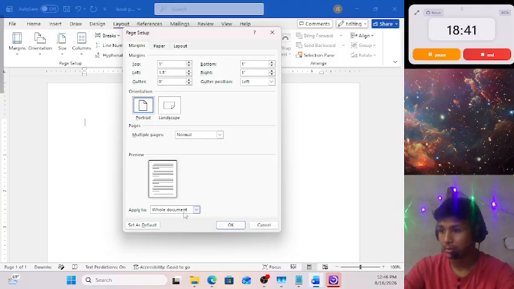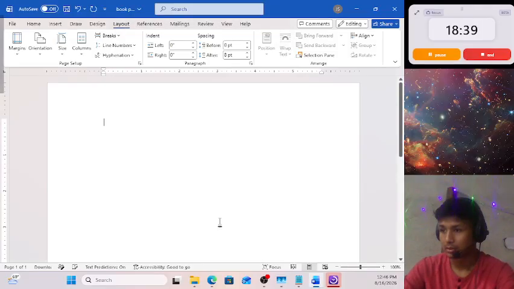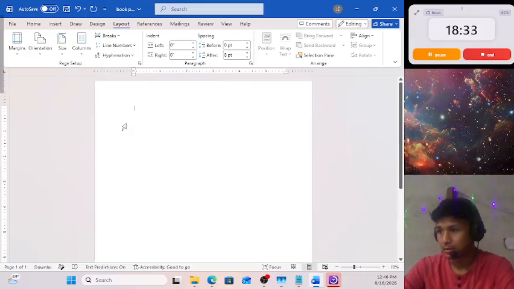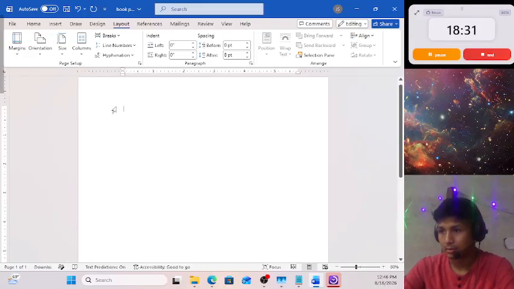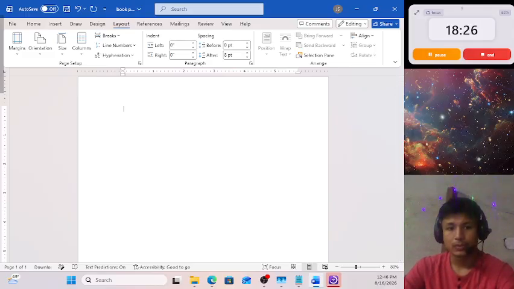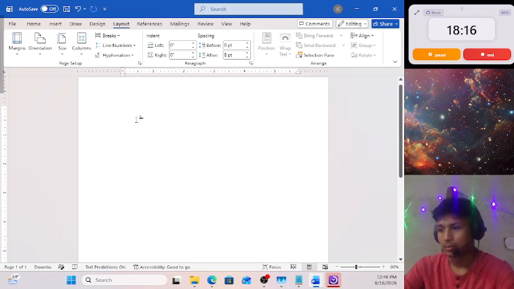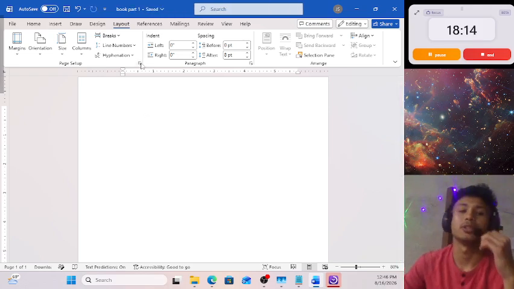Portrait, apply to whole document, okay. So this is 1.5 inch and 1 inch. Now the page margin has been set.